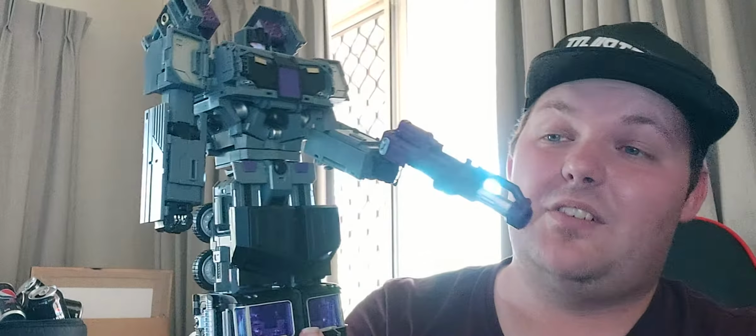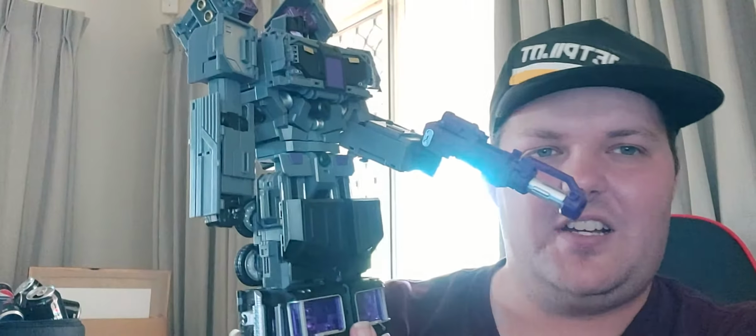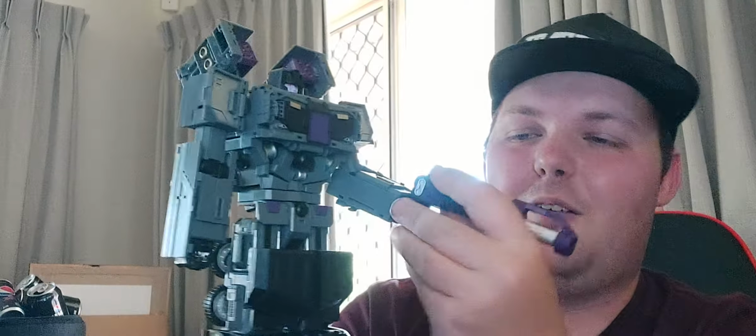Yes, this is Motormaster in all his glory, and oh boy, he's very good. I love this set so much. Nice little purple gun with some actual bright silver, a bit of grey as well. Paint in hand quite simply, and let's get rid of it. He does also come with some other stuff. I've got the platform down here. Now, he can hold this thing as a shield, but I can never get it to work, so not going to bother. He also has the sword.